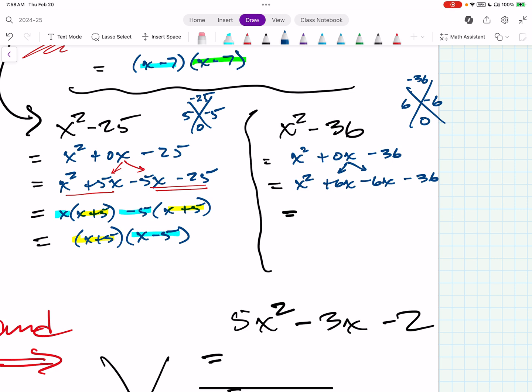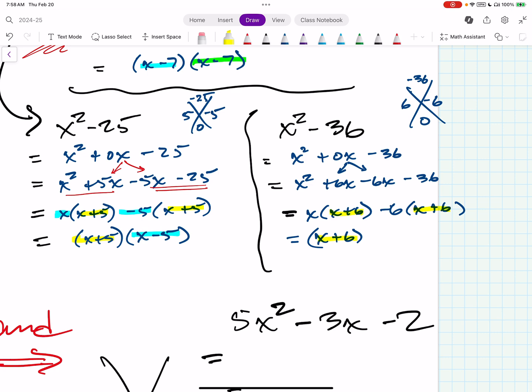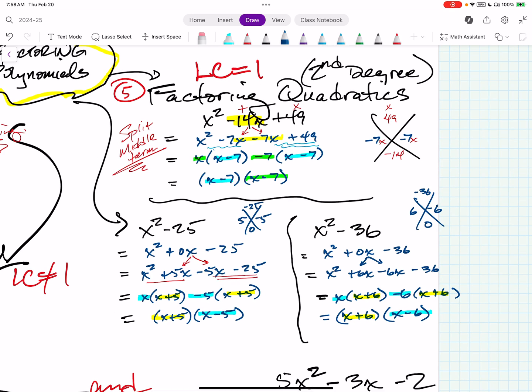And then again, factor by grouping here, so factor out the x. And then on the second group, factor out a negative 6. And when you do that, you get negative 6 times x plus 6. And then factor out the common binomial of x plus 6. Let me just show you that one more time. Just color code things. That's what I always do to help you guys see things. That's what's in common, right? And then you multiply by the remaining factors, which is x minus 6. Okay, there we go. And there's your example of where the lead coefficient is 1. It's fairly straightforward. You just got to play a little number game and get good.